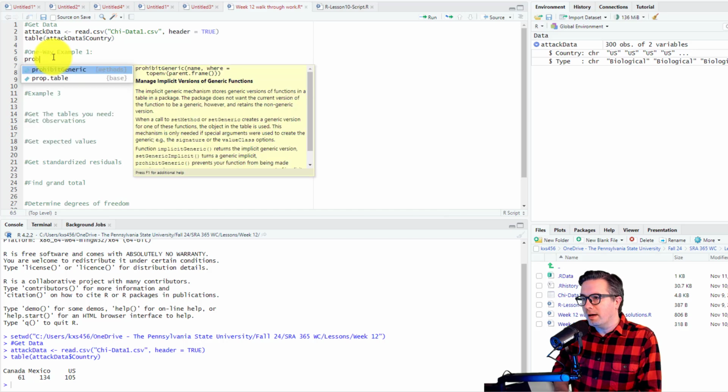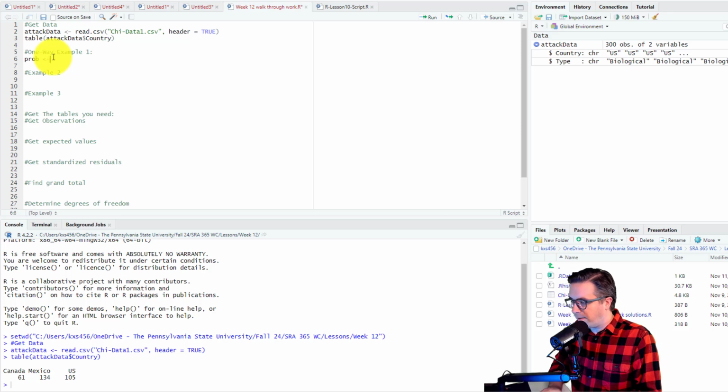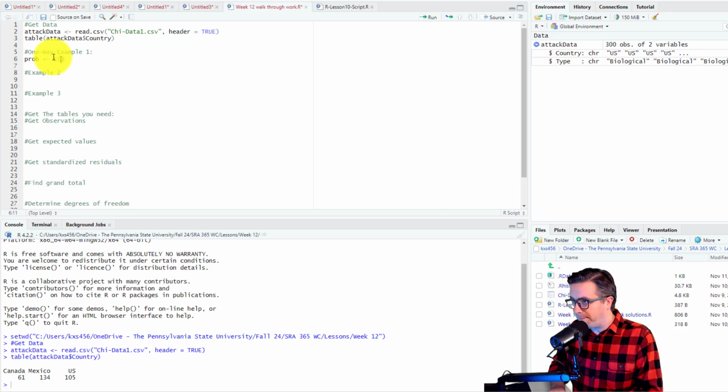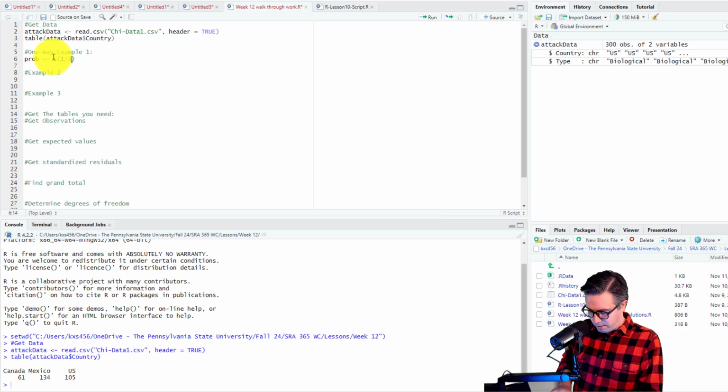So for example 1, remember, it was even, right? So it was like 1/3, 1/3, 1/3. That's how we evenly have each one of those things. So we'll do 1 divided by 3, 1 divided by 3, and 1 divided by 3.